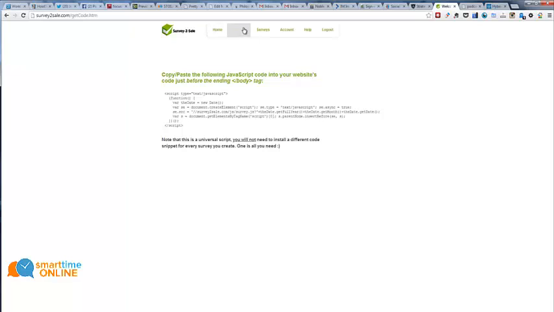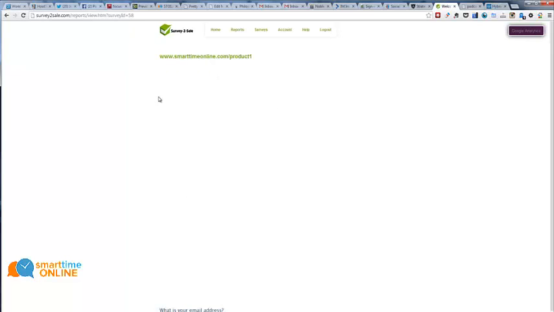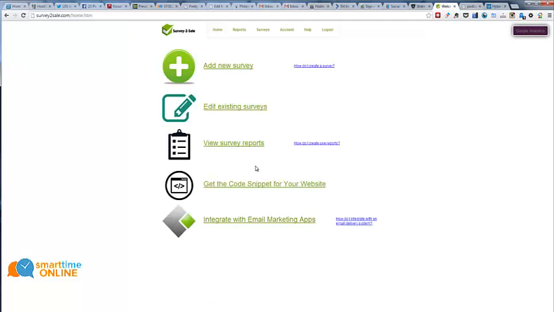All right. Up here, you can actually view reports if you wanted to see reports. As you can see here, number of responses, number of conversions. This is based on your thank you page if you have that set up. And it actually displays a really nice, beautiful visual representation of your results and reports and whatnot. I don't have it set up, so you're not going to be able to see it.